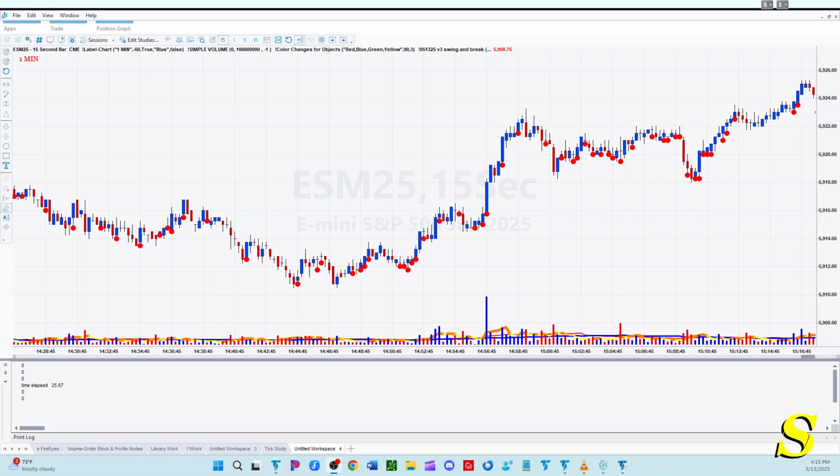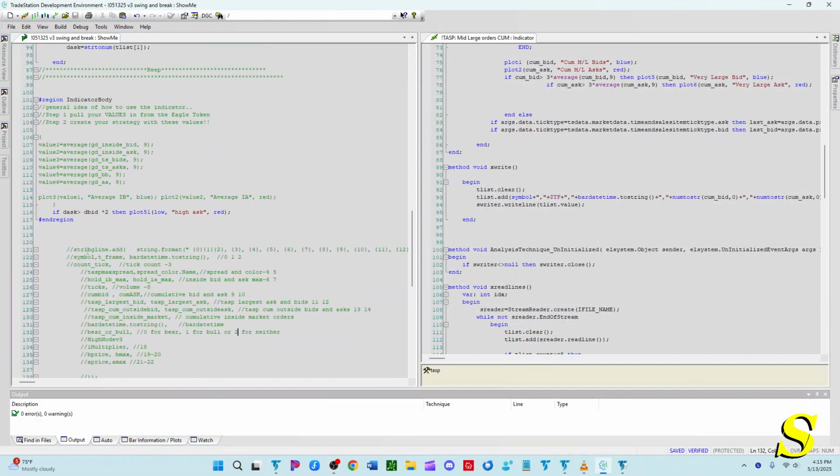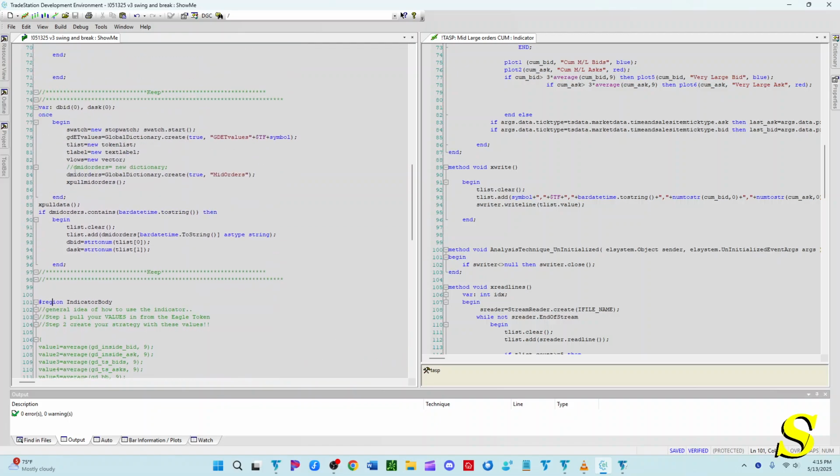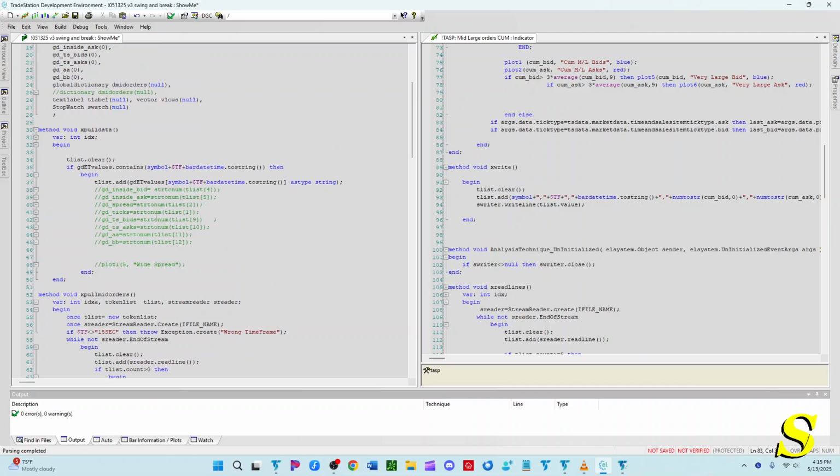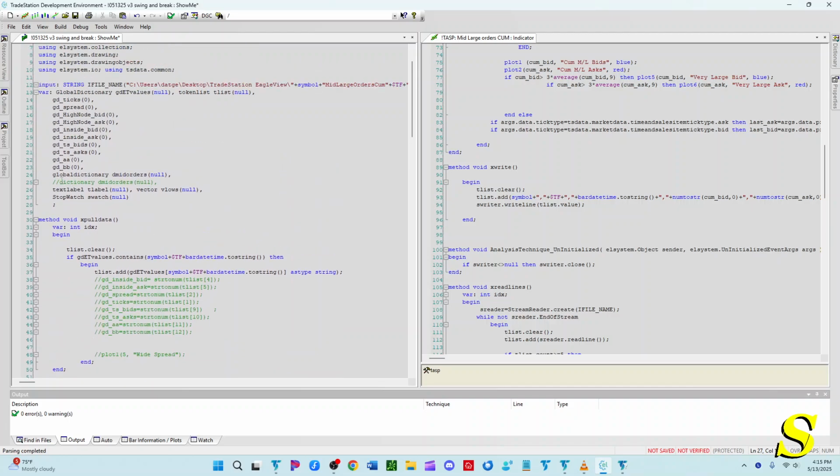All right, let's go back to the program. Now we're going to change this from a global dictionary to just a standard dictionary. You see the dictionary is now instantiated as a regular dictionary, and as far as being declared, we are declaring it as a regular dictionary. I'm going to go ahead and rerun the program.